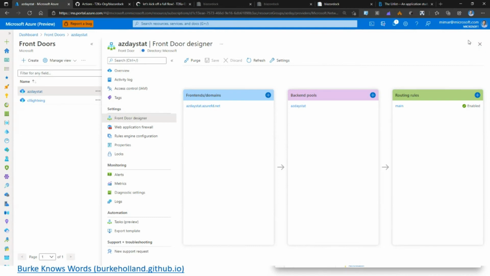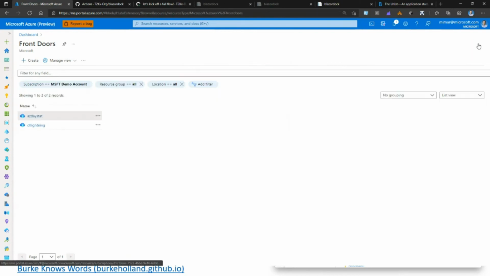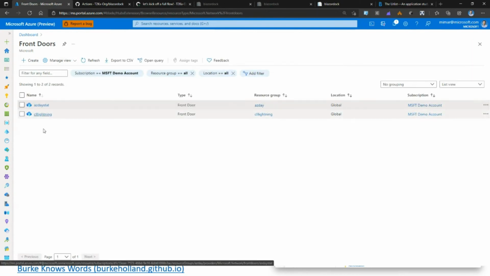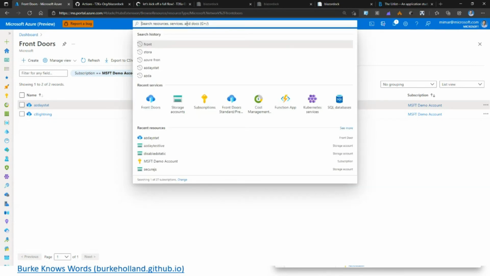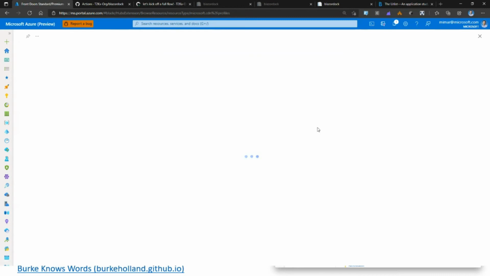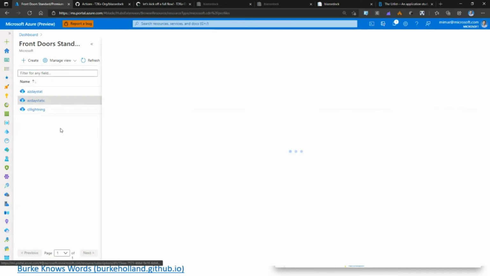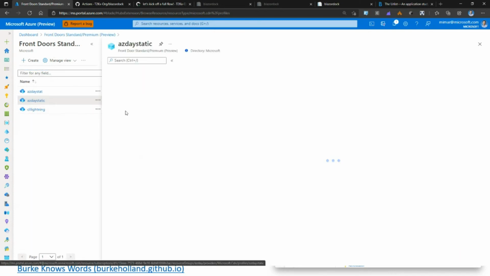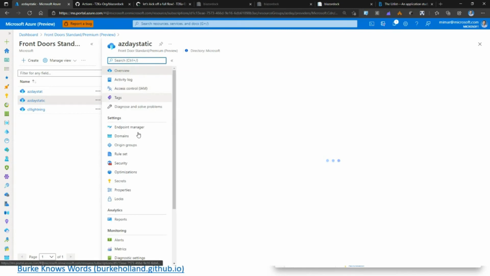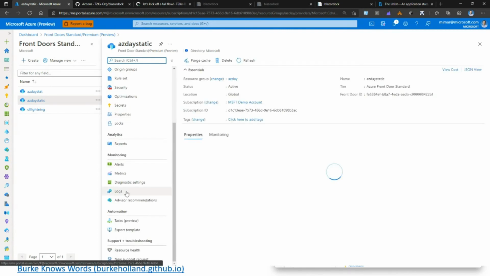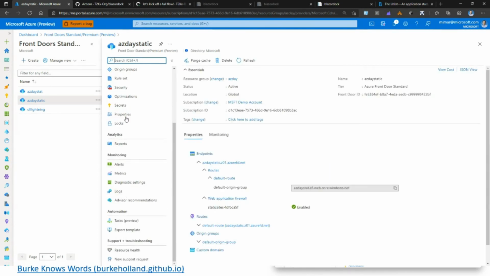You can even do this with an integrated CDN mechanism, and this is where it becomes even more interesting, because if I go to the more advanced Standard and Premium SKUs of Front Door, which is the new version that we offer, there's even a CDN integration, which is called caching, and this will help you make your application a little bit faster.